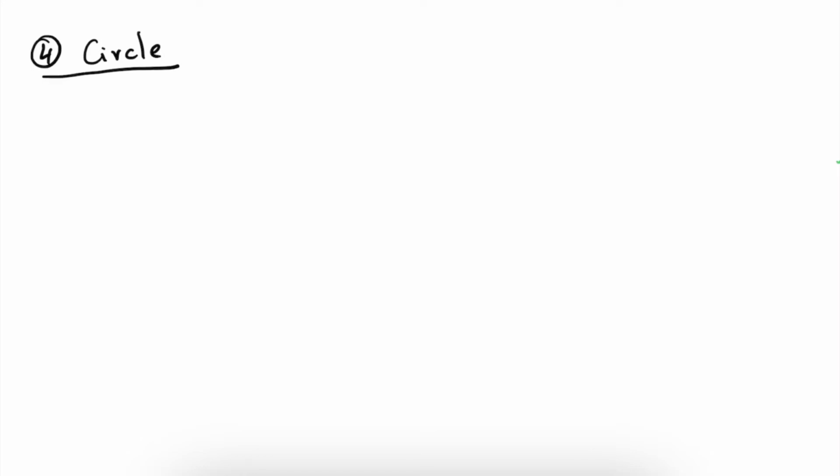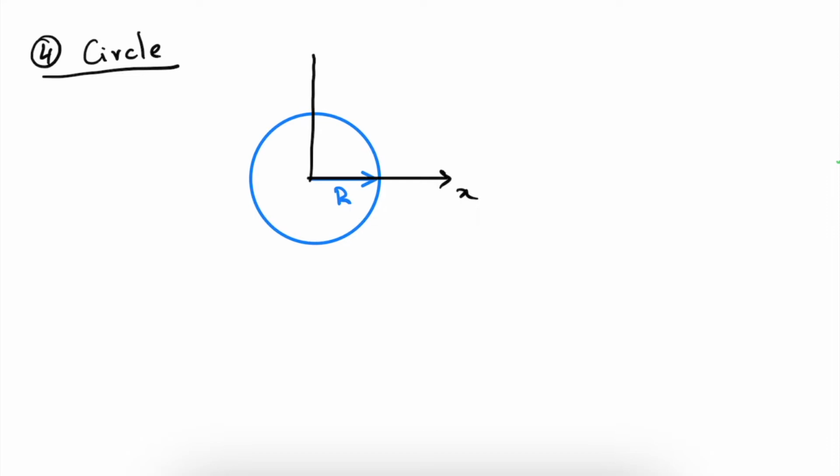Let's now go to an exercise on polar coordinates where we want to calculate the area of a circle. Let's say this is the circle of which we want to calculate the area of, and we know that the radius of this circle is simply r. Let's say that you really want to calculate this surface using Cartesian coordinates. So let's see in what kind of problems you would run into.